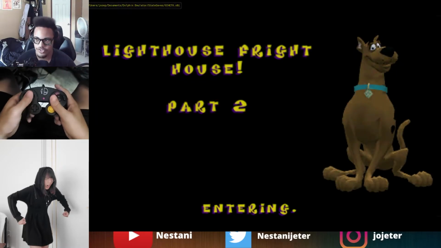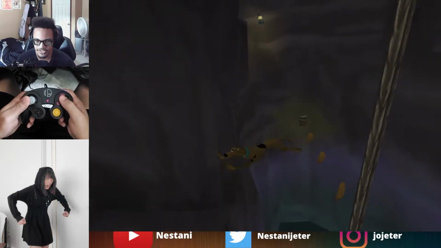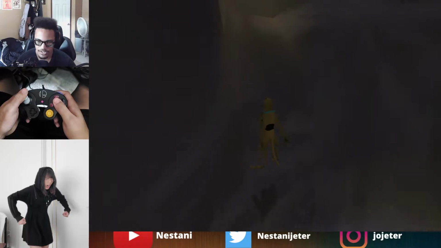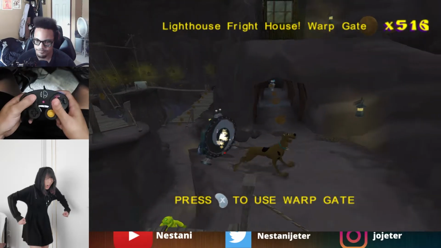In Lighthouse 2, we're going to do a fun trick. Since we don't need the snacks from this level, we're actually just going to jump on this ledge here. And from this ledge, we're going to jump all the way over here, and then jump up this wall here to this snack gate.